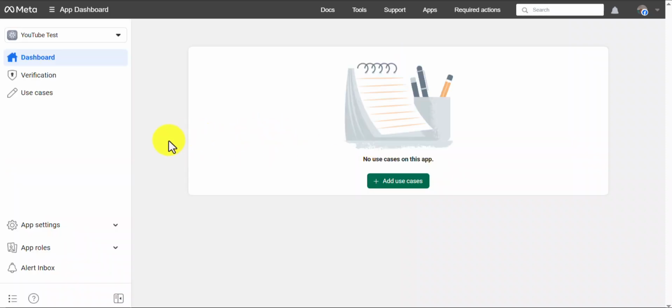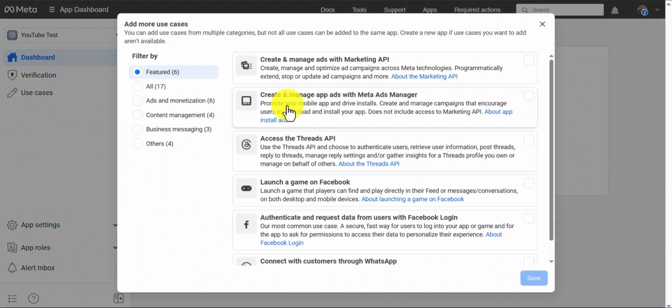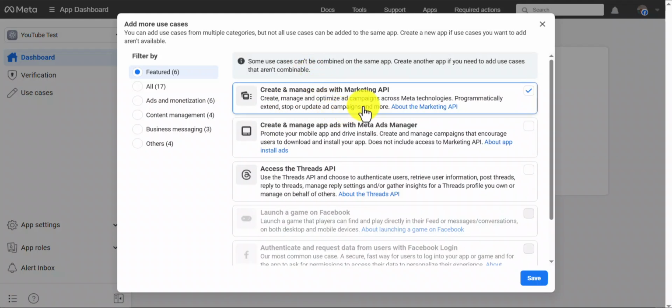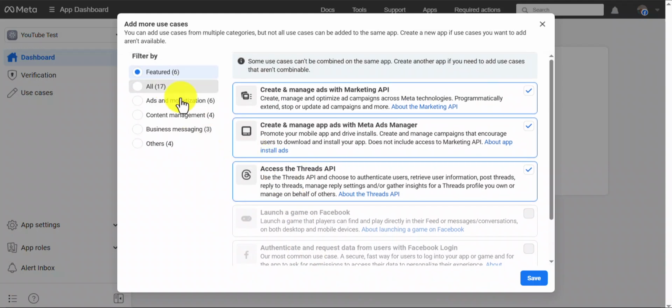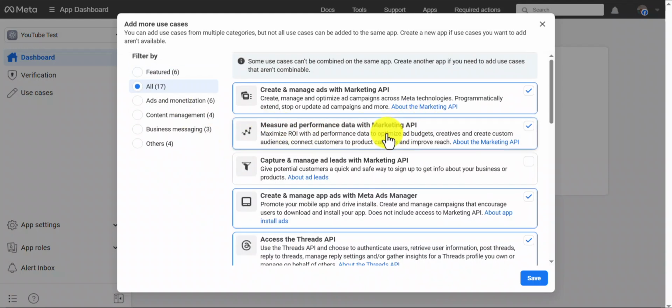After you proceed to the account creation, you might need to add use cases. You might need to add some features.